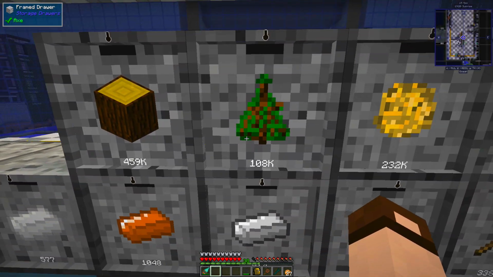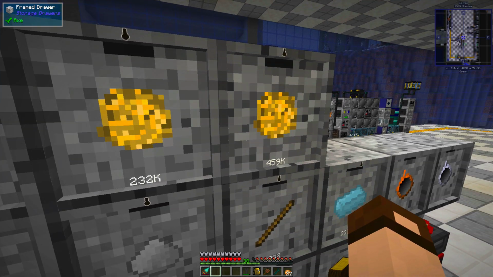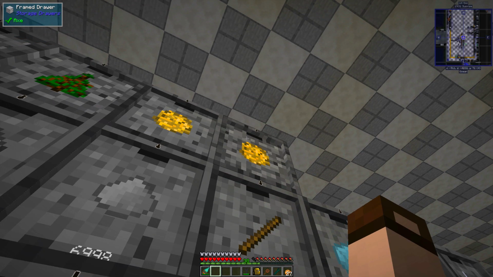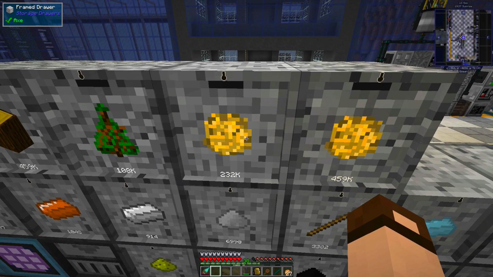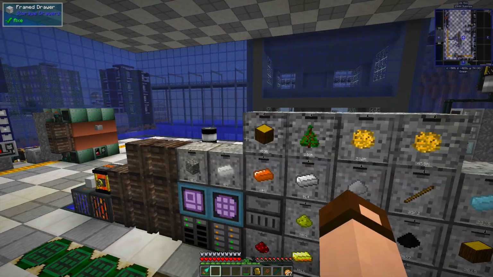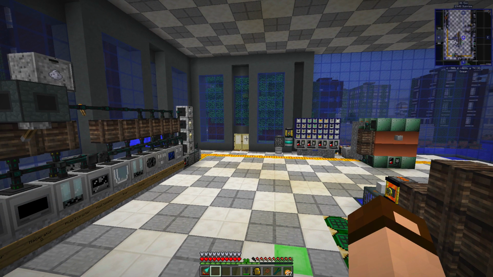459,000 wood, 108,000 saplings, and then 2. This one is full up. I mean, full up. It can't hold any more. 768 stacks. It's got 768 stacks. And then it started filling up this one as well. When this thing reached completely full, that's when I just took away these and left that to stagnate. So we are not producing trees anymore.